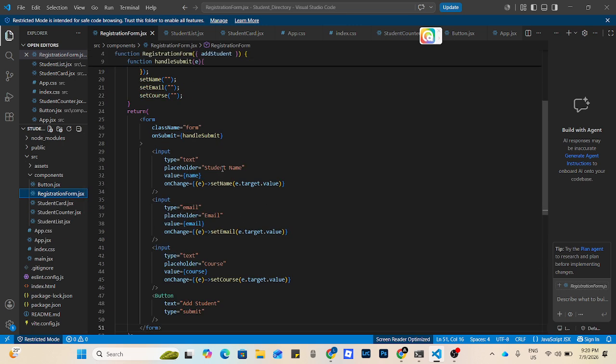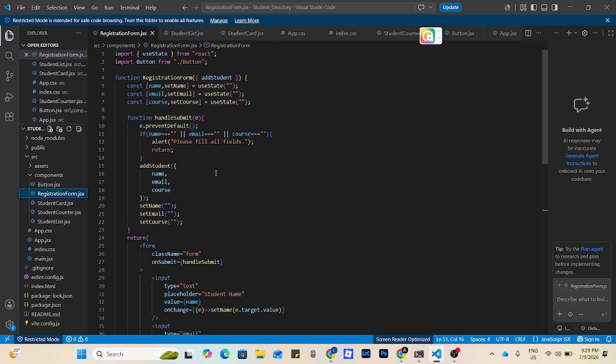So in registration form, I have the import useState from React. So I import the useState because here in registration form, I'm gonna use the useState, and import the button from button. So the button will be used here too. So I have the function registration form, and value of add student, and constant name, set name, useState.